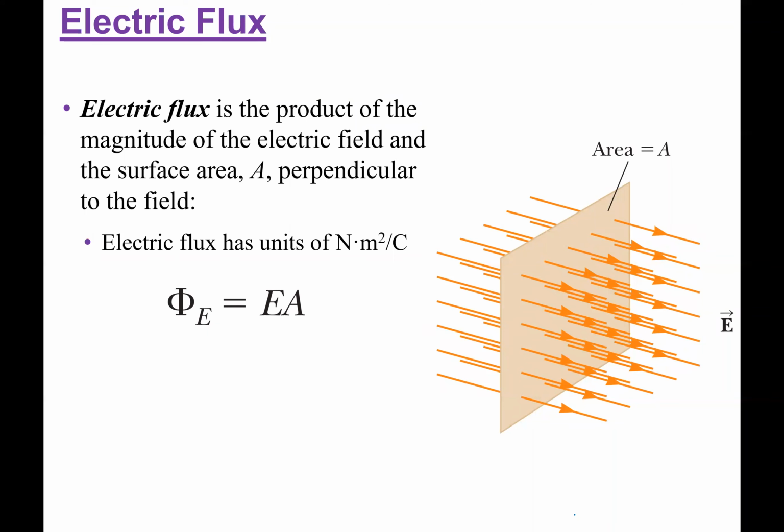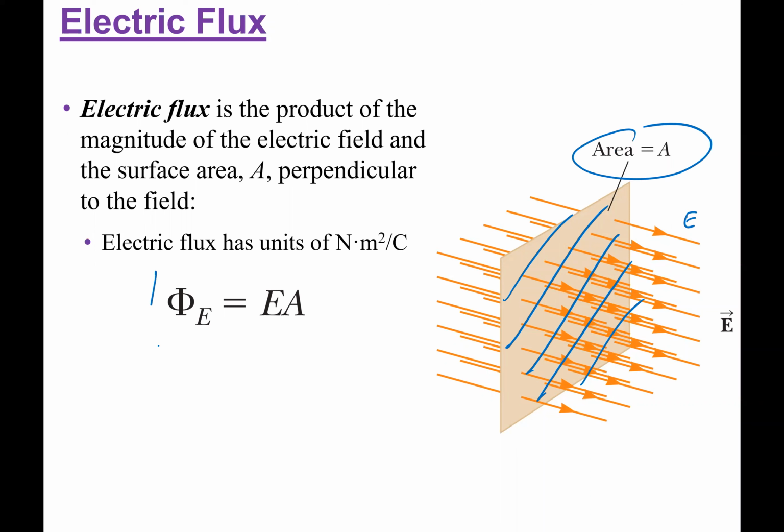All right, so the last thing we have in this chapter is the concept of flux, which basically tells you, let's say you have a region where there's an electric field, right? And this electric field can go through some area of interest. So let's say here you can see the electric field lines in the picture. And then we just choose some area of interest, and we want to know the rate at which this electric field is going through that area. So we calculate this flux, which is the product of the magnitude of the electric field and the area of interest. So this is electric flux.